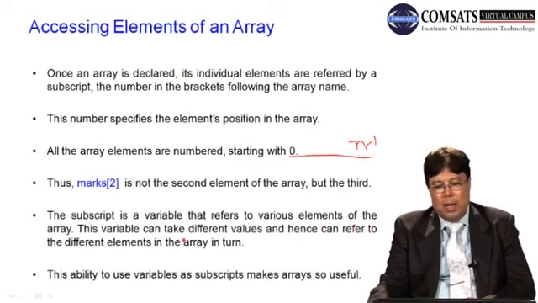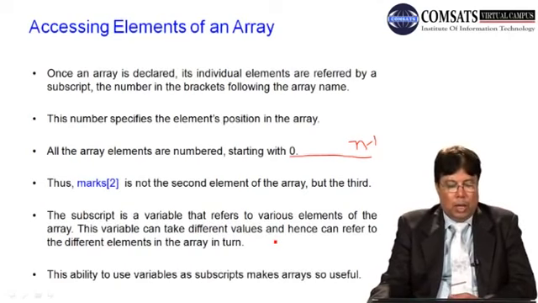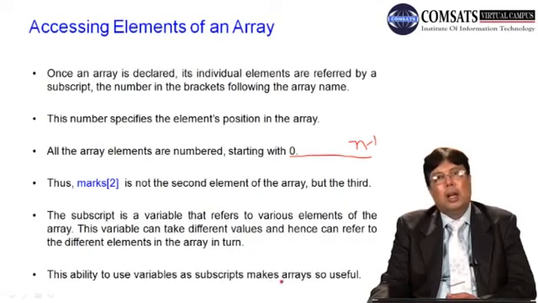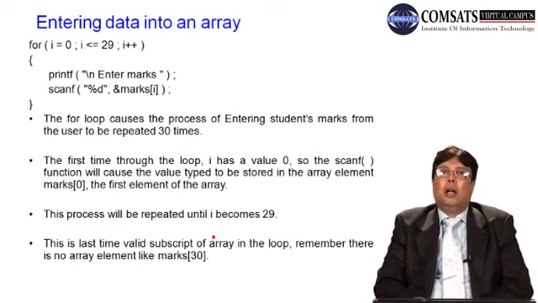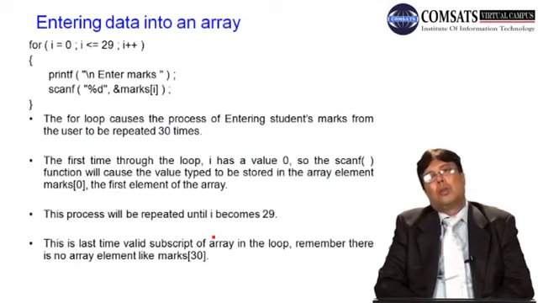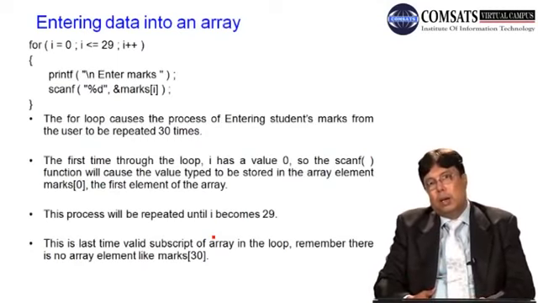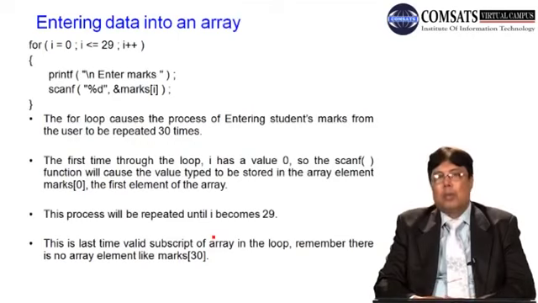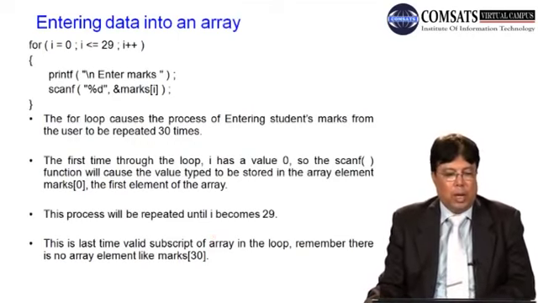This variable can take different values. अब हम ये देखते हैं कि different values हम इसको कैसे assign करते हैं. So this ability to use the variable as a subscript makes the array so useful and powerful. अदरवाइज तो फिर वही करना पड़ता हमें कि मार्क्स ऑफ 1, मार्क्स ऑफ 2, मार्क्स ऑफ 3, वो मार्क्स ऑफ 99, उसको सारे को लिखना पड़ता है. लेकिन हम इसको एज ए सबस्क्रिप्ट यूज करेंगे तो आप देखेंगे it's very fast and quick.